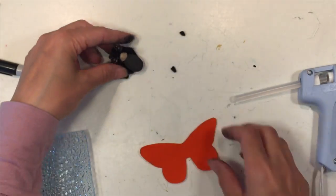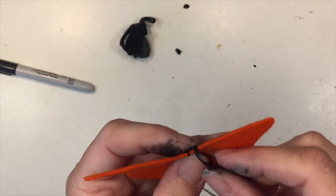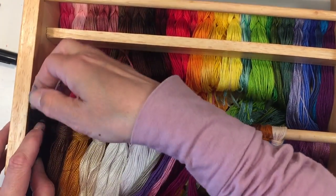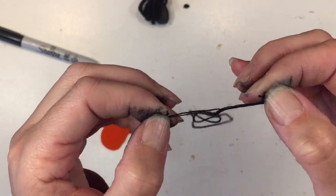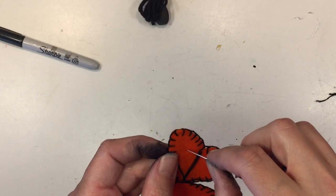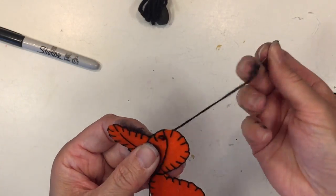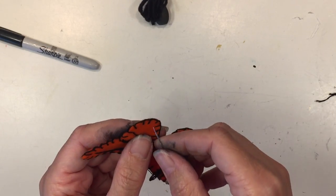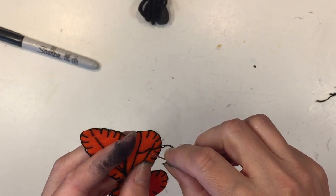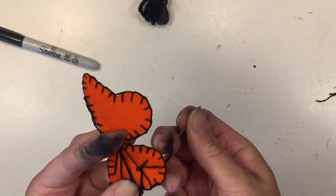Next we're going to add our little butterfly wings, but I want to do something special to them first — embroider them. I thought doing a blanket stitch around the edge might be a good way to get extra black around the edge, the way a monarch butterfly's wings look. I separated the strands of black embroidery thread so I have about three strands on my needle. I did the blanket stitch all the way around, and then I'm doing some black veins. Honestly it doesn't really look that great — I would say skip this part and just leave the wings as they are, because in the end it looks more like a spider than like veins on a butterfly. My daughter does like it, but you can tell she doesn't love it.